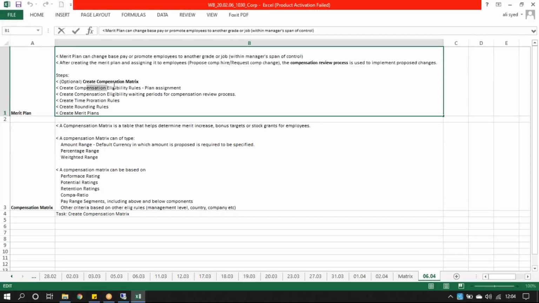Eligibility rules, we know already what an eligibility rule is, so we'll not talk about eligibility rules. The other factors are pretty straightforward. So we'll talk about eligibility waiting periods. We'll talk about time proration rules. Your rounding rules are very straightforward, right? So pretty easy. And then we'll see how all of those components come together when you create your merit plans and or your merit plan profiles.